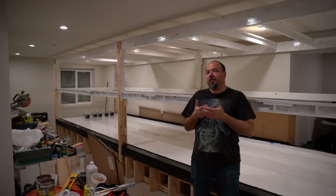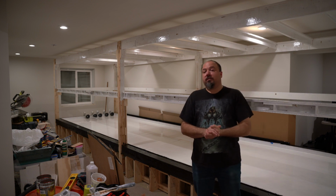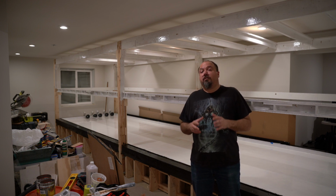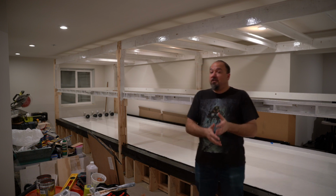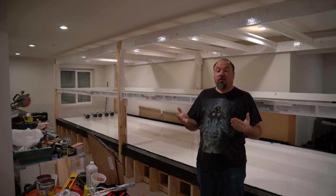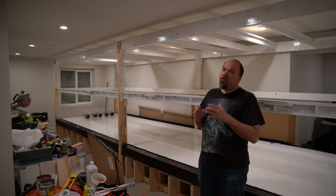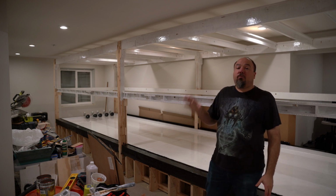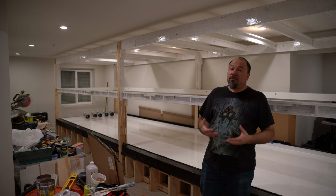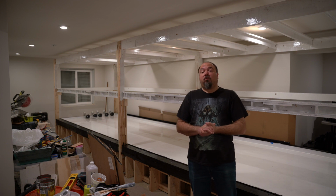For anyone out there that's a DIYer or someone interested in DIY or just curious about builds, one of the most important steps you could take in any part of a build is to pause and do prep work, and if necessary, do some testing to make sure what you're about to do is actually going to work, and you understand the methods and practices that you should have before you start the big job, where if you make mistakes, they could be pretty costly and cost you a lot of time and money trying to go back and redo something that just did not work out well.